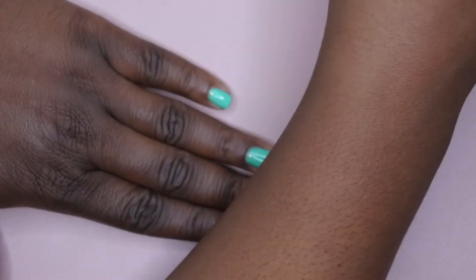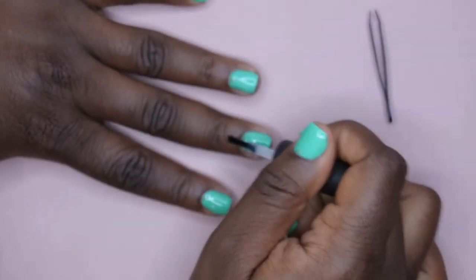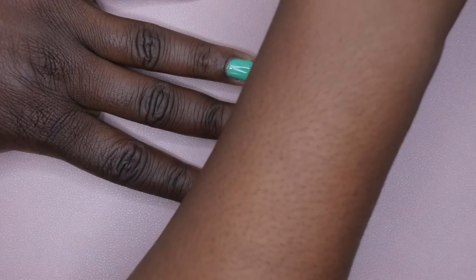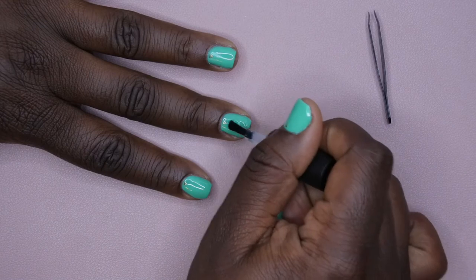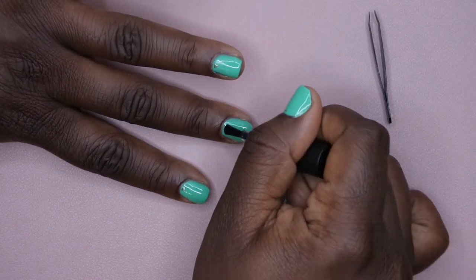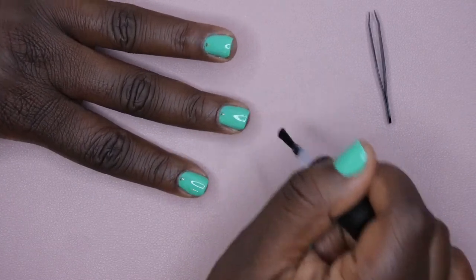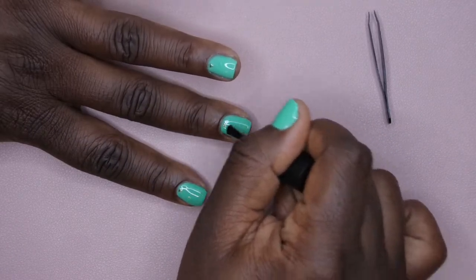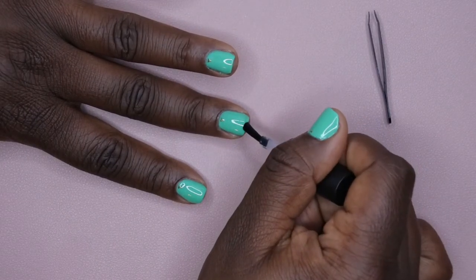So this is a really cute, simple design. I don't know, I just wanted to, like I said, I wanted to throw something on my nails cause I don't have time to do a dip powder set, which is what I really wanna do. So I just decided to go ahead and do some gel polish. And I just wanted it to add a little bit of personality to it. So that's why I added the little gold piece there at my cuticle. I've been really into that look lately and I really like it a lot. I think it's really cute and stunning. It's simple yet really chic, you know? It just spices up the nails.